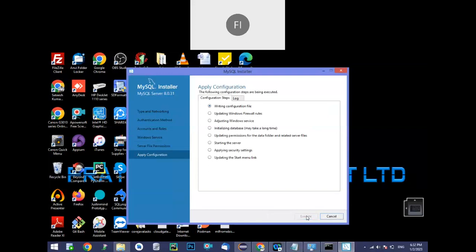Now it will ask you to install everything, so execute it. It will execute all the steps one by one. Once it is done, the installation is completed, that's all. This is the last step of the installation of MySQL.